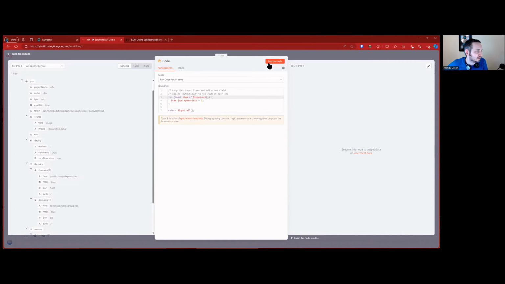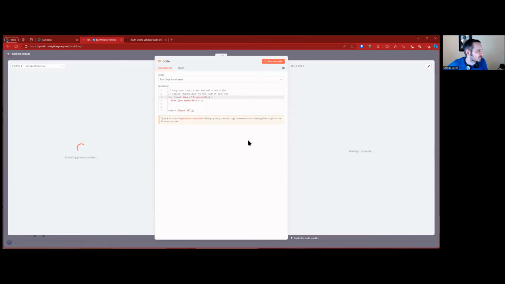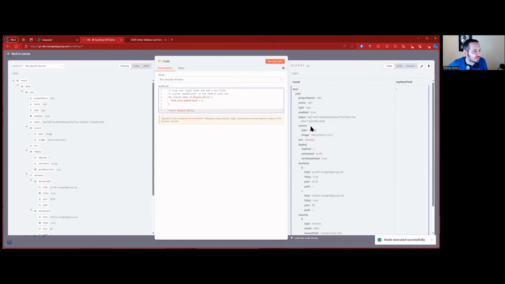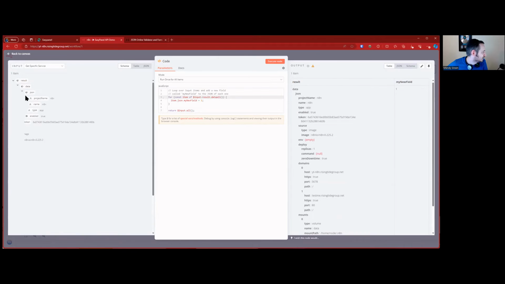I don't know what that does. Let's execute this. What does this do? Aha, it returned from here. Input dot, let's see if we do dot result dot, what do we need? Data.json dot domains is what we need to do.